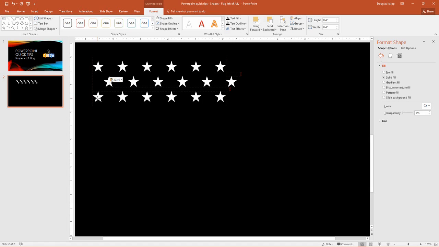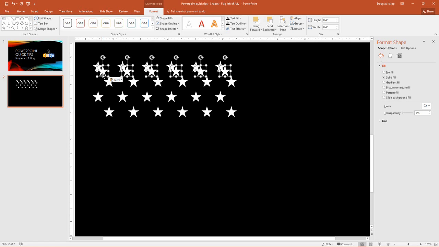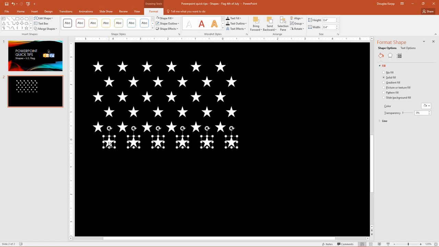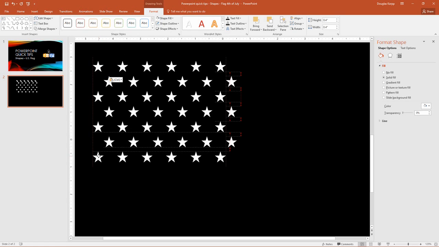So that's placed equidistant away and in line with the other. So you can continue to do this, get them all lined up exactly where you want them to be. Okay, and then this is the last one.